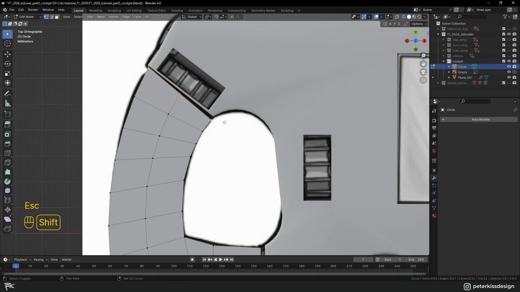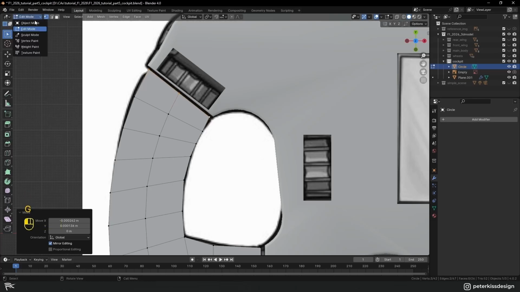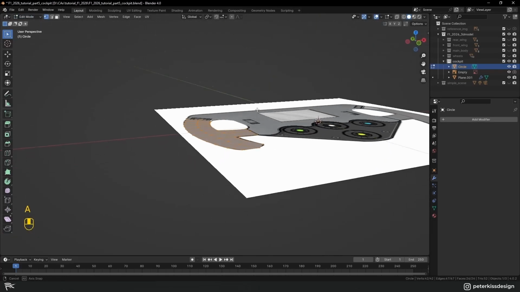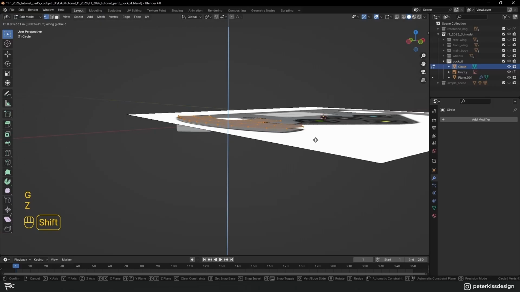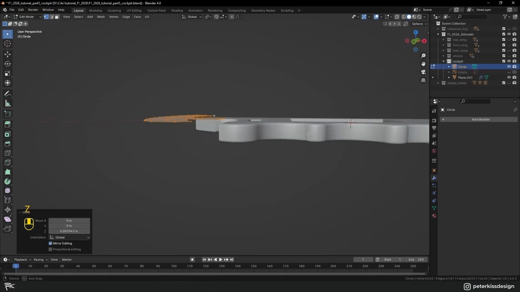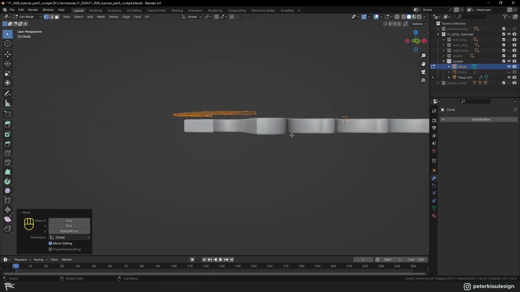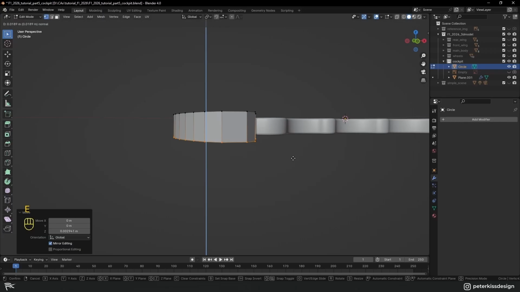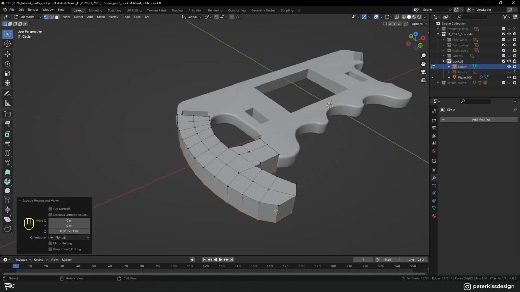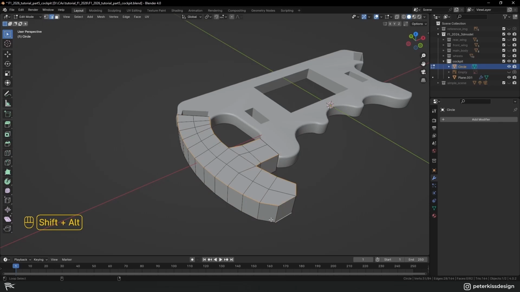We will do the same thing on the upper part, select these 3 vertices, scale them and rotate them to match the outer shape. Okay, now select everything and move it up. You can hide the reference image and then extrude it in Z. Now we can select all of these edges and bevel them.